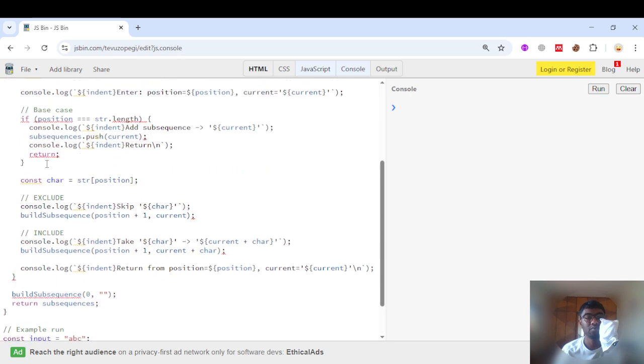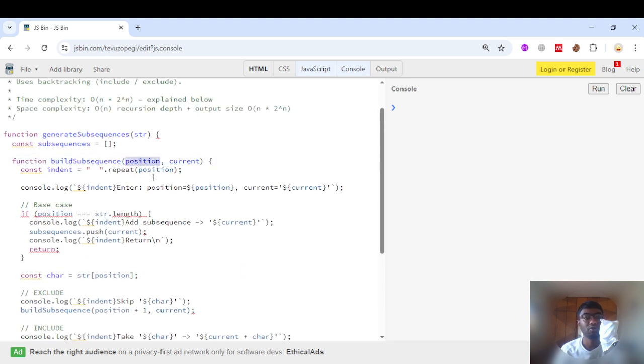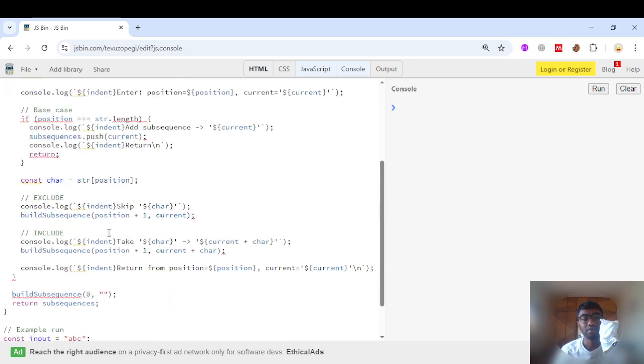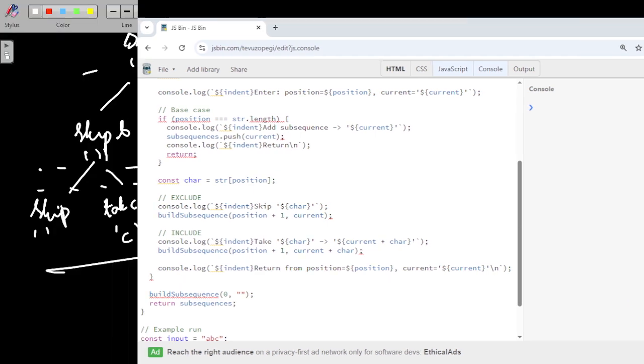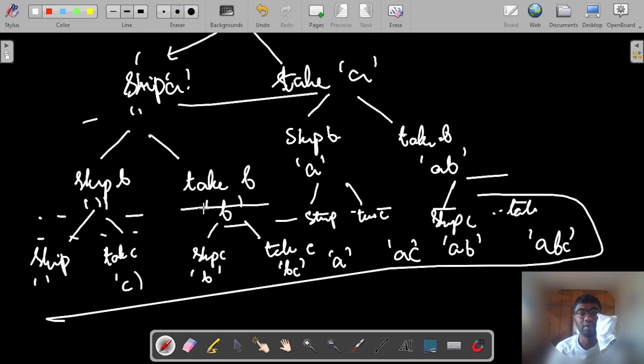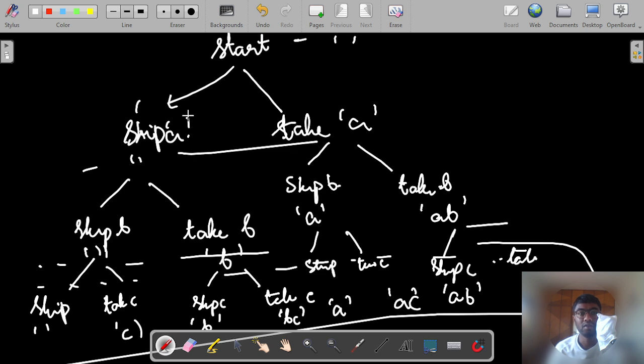The main piece in this function is the base case, where we are checking if the value of position has reached the string length. I will again switch back to the drawing board where we considered skip A, skip B. So here this would be position 1.